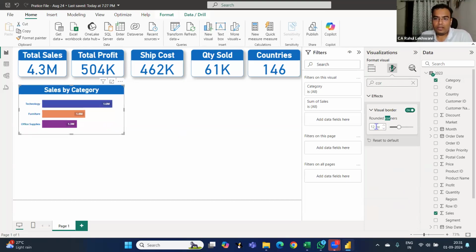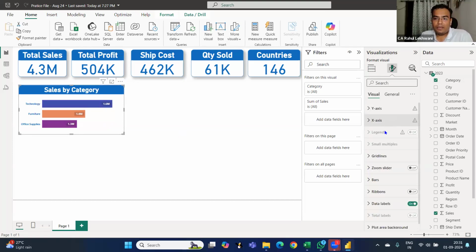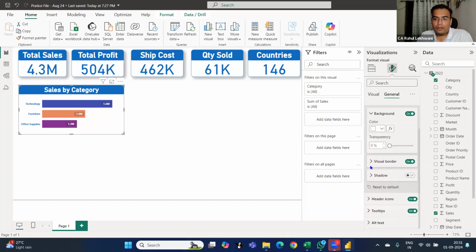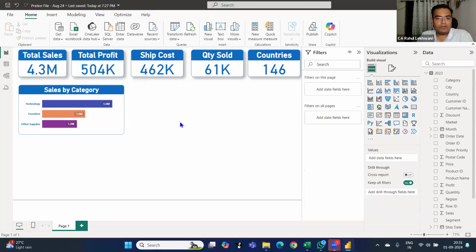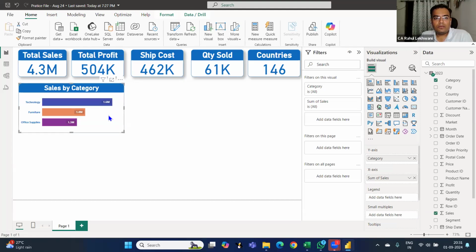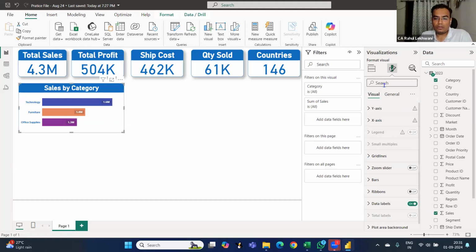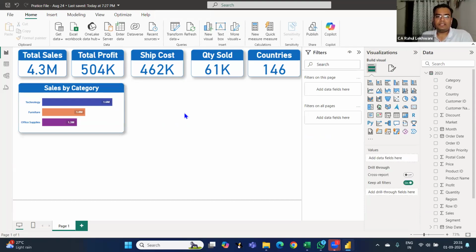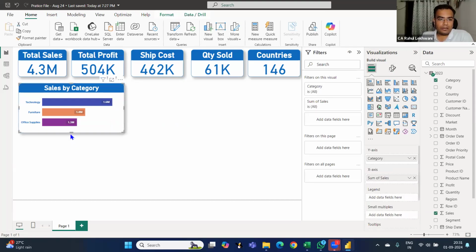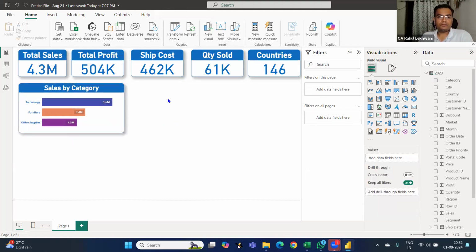Let me make the corner as 12 and under effects, under visual border, I need to keep it as blue. Now I am able to somewhere follow and sync the visual. One more thing that I need to do is keep a shadow. That's it. My category wise sales visual is ready.